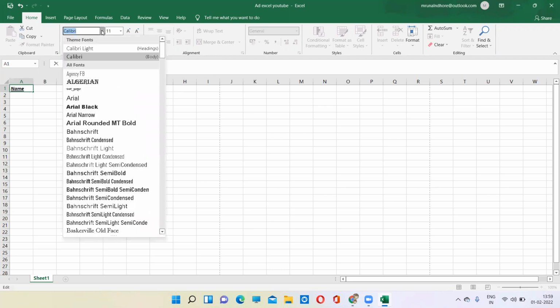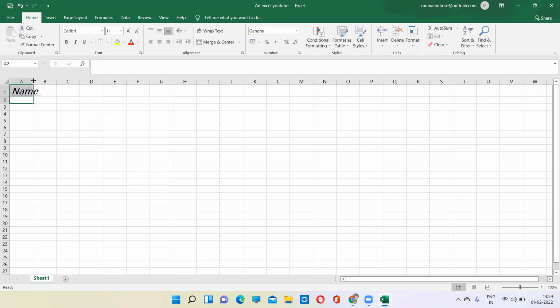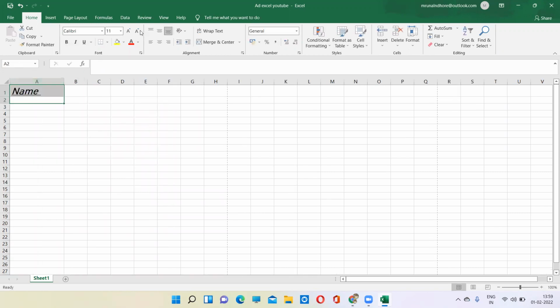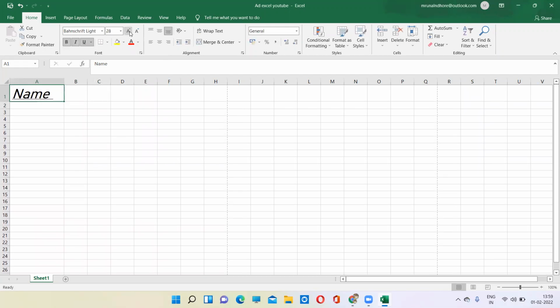Then there are different fonts that you can use here. Okay, then the size you can increase from here. If you want to make this word bigger, then you can use this to increase the size.